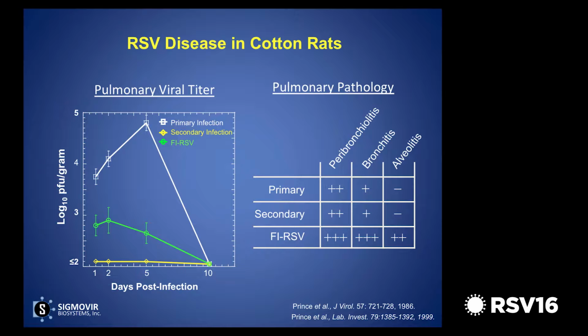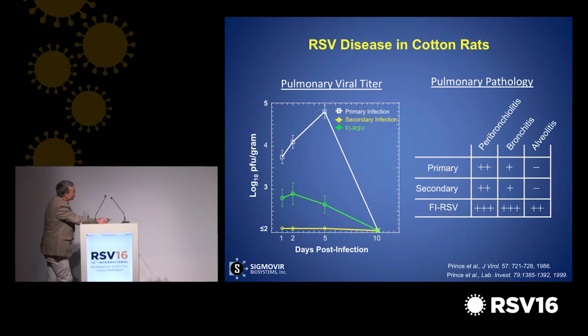So then we start thinking, well, what happens with secondary infection, in animals that have seen the virus before? As you can see, these animals are fully protected against replication in the nose and in the lung. Still, what is interesting is that they have similar levels of pathology as seen in primary infection, even though the virus is not replicating in the lung. We have described the presence of abortive replication in these animals in the lung, indicating that probably some components of the virus are produced, and for some reason they are detected by the immune system and also generate disease. So different backgrounds of immunity cause different levels of pathology.